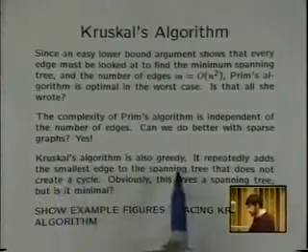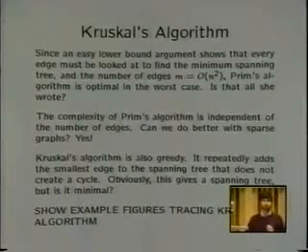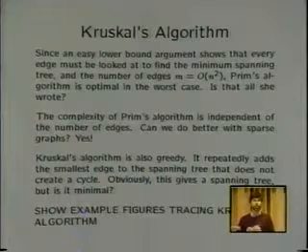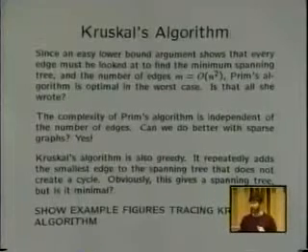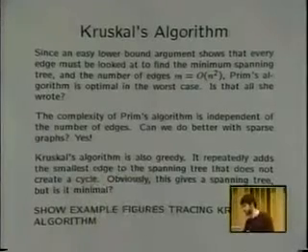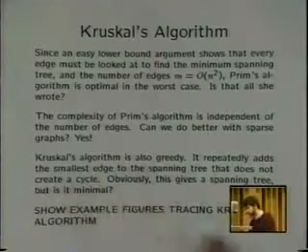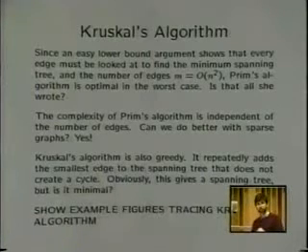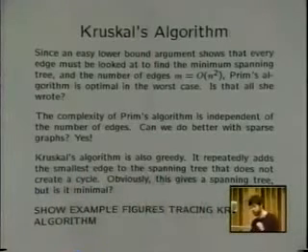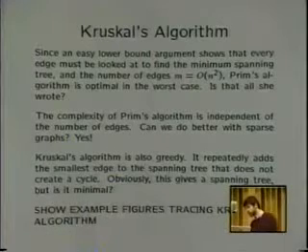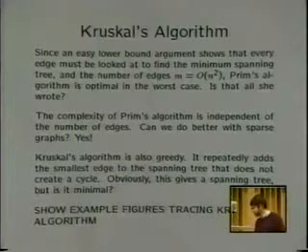Kruskal's algorithm is a different version of the greedy algorithm. The greedy algorithm says that at each step, we're always going to pick the thing that looks best to us now. Before, we started from one tree and grew it. Maybe we could get away with it in another way. Kruskal's algorithm says, start with all the vertices and no edges. Repeatedly add the edge of smallest weight of all the edges in the graph which does not create a cycle.